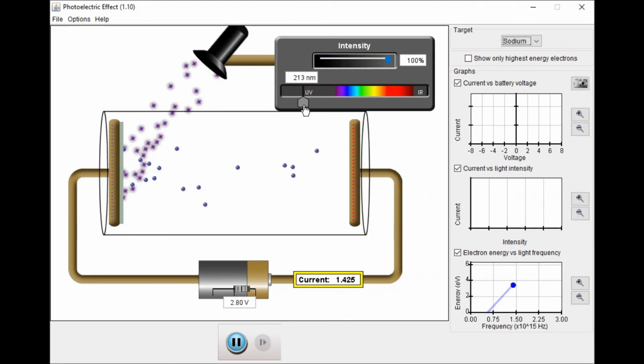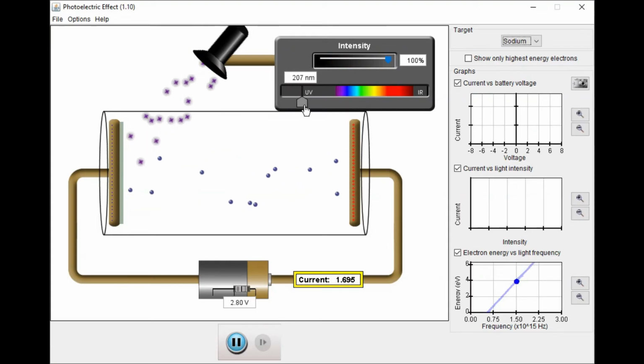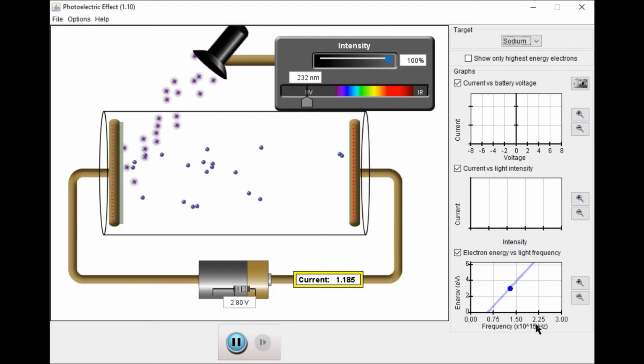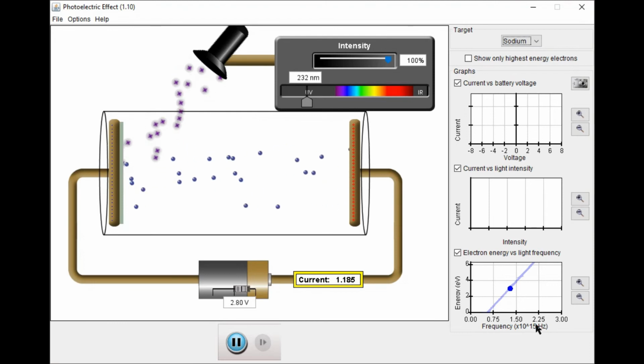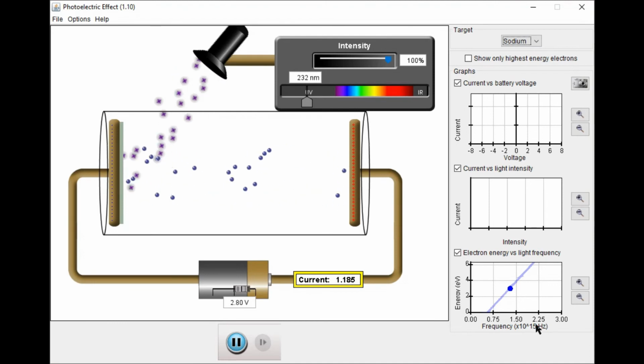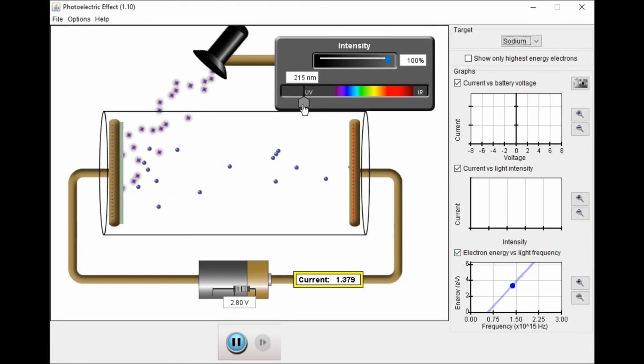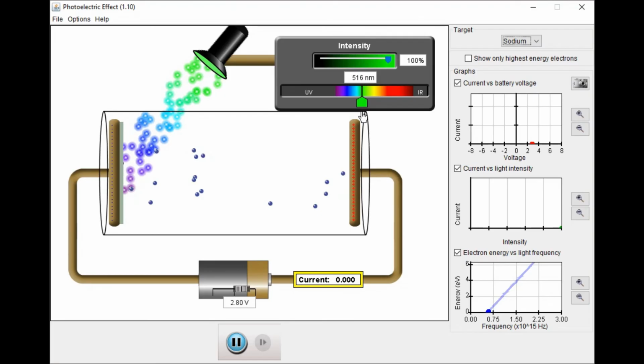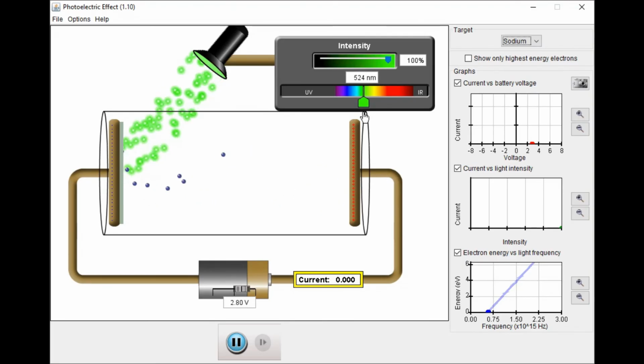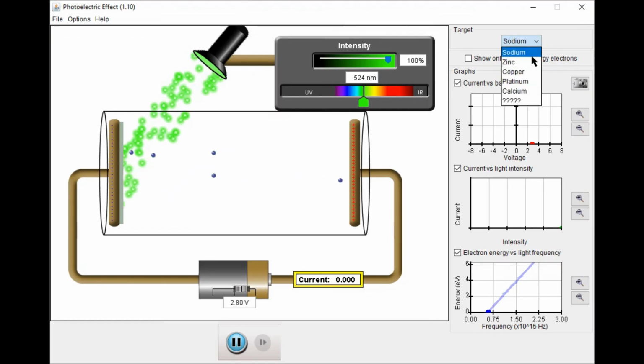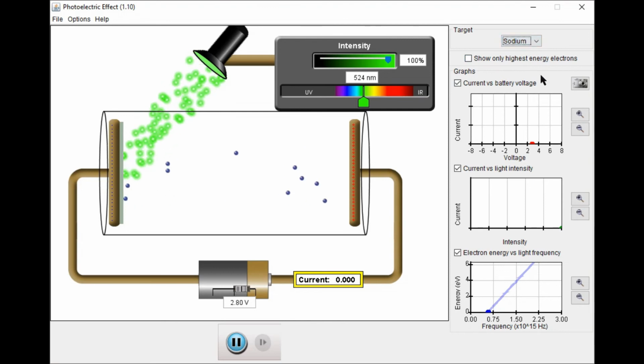And so as I go, there should be a linear graph there. And the slope of this energy versus frequency graph, if you look at the equation for the photoelectric effect, should be Planck's constant. And the x-axis represents that minimum frequency at which the electrons can get ejected. I don't know the relative work functions, the amount of work you need to do to eject electrons for sodium, zinc, copper, and platinum, but I bet that the minimum frequency at which electrons get ejected for those different materials is not the same.